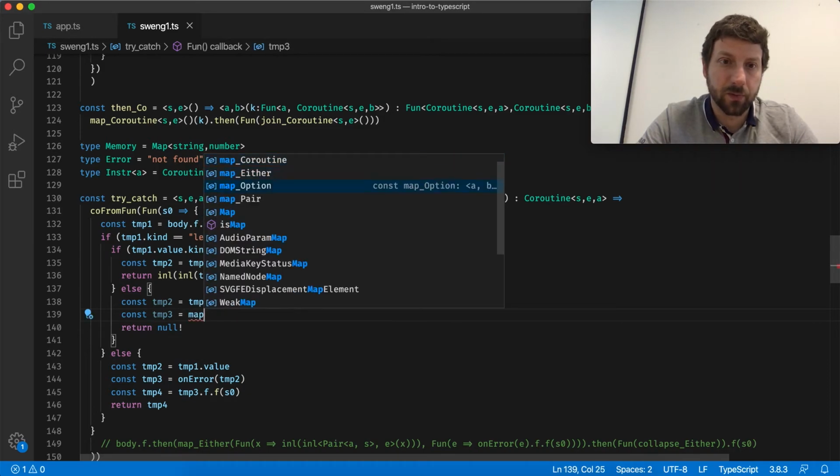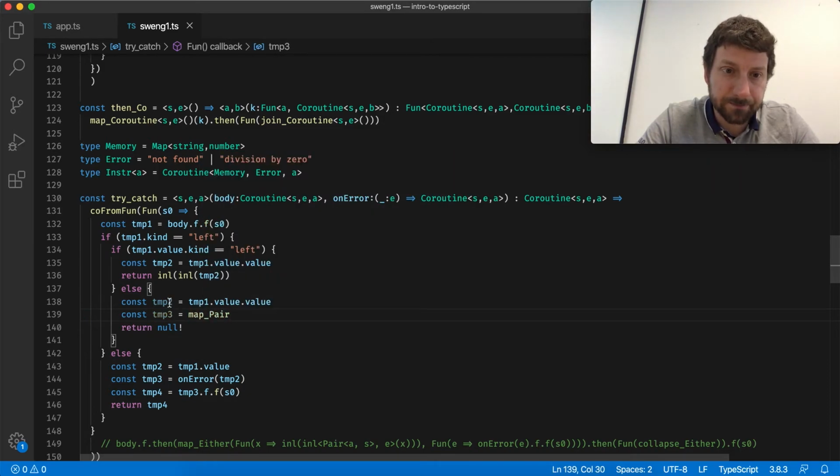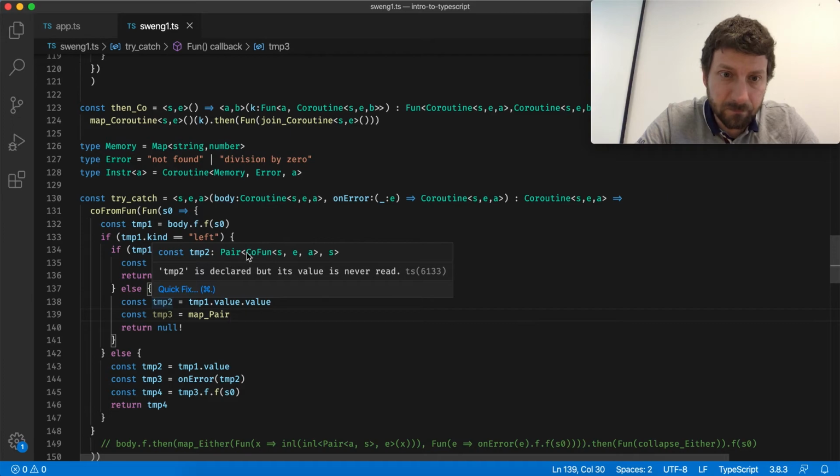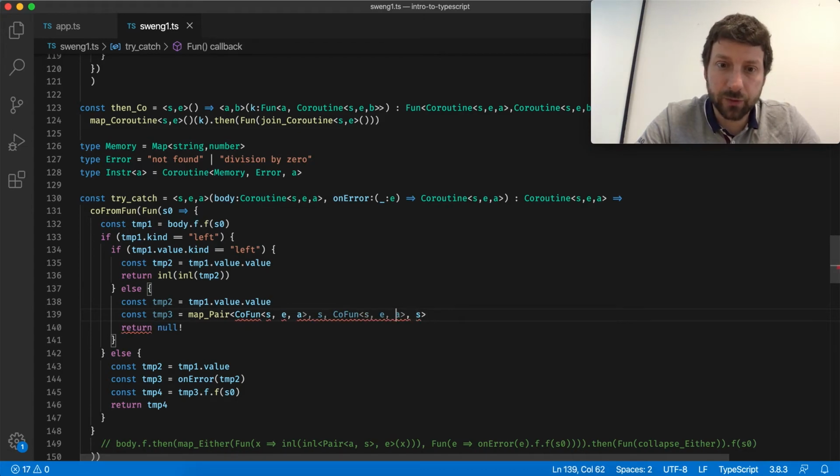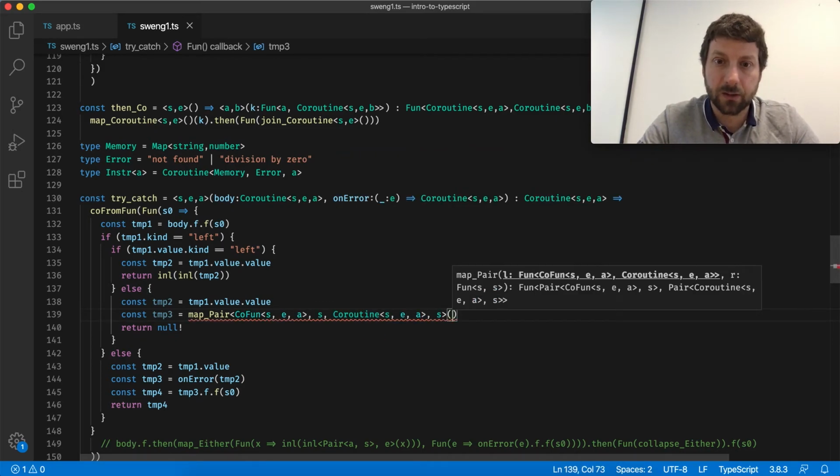So we map this pair, and we have the cofun, C, and obviously the state, and we want to get a full-blown coroutine out of it. How do we go from cofun to coroutine? Well, it's very easy.